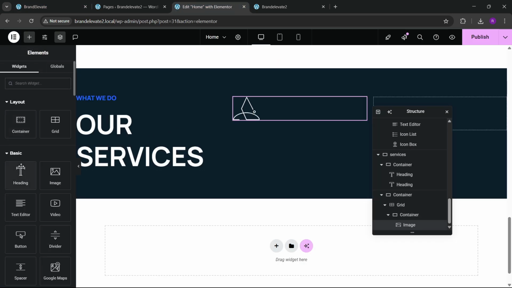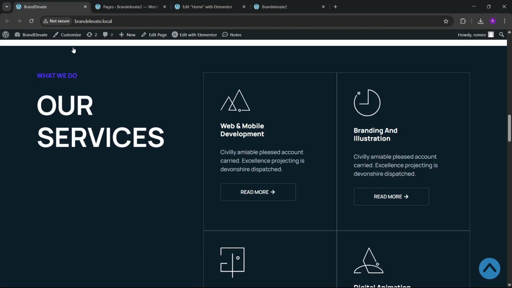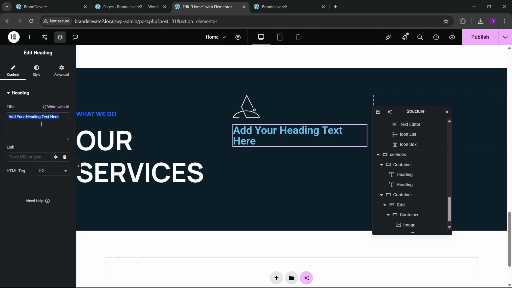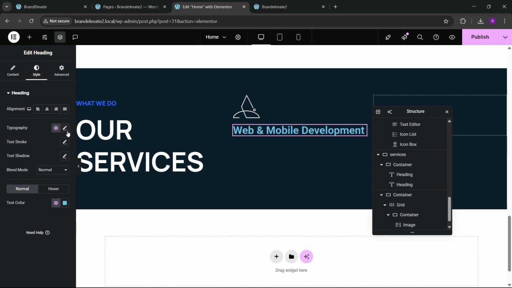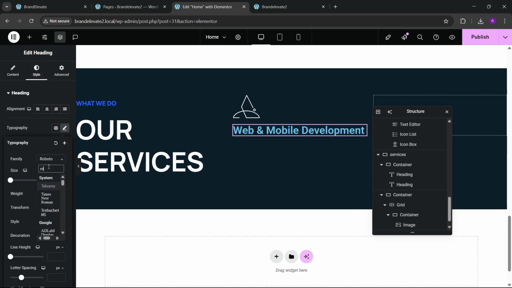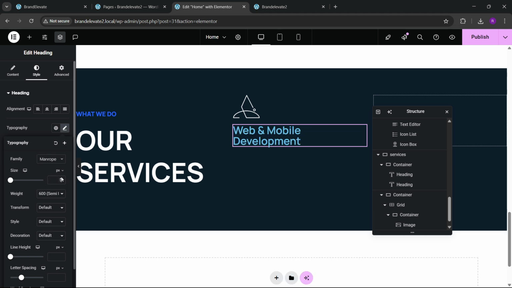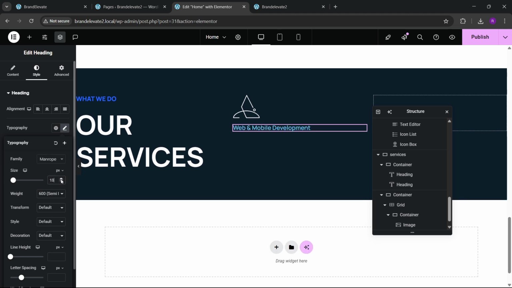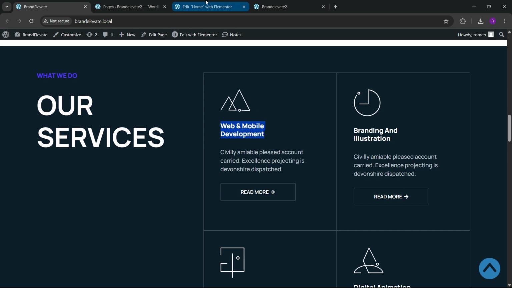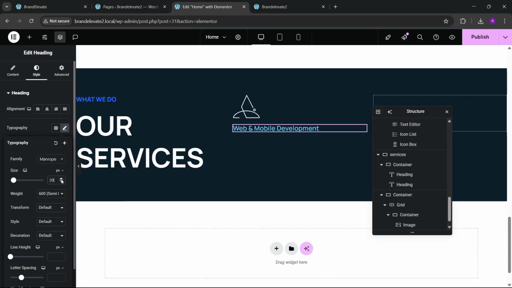Okay, and after that we can have this heading. Also we can have this mangrove font, and this would be web and mobile app development 700.